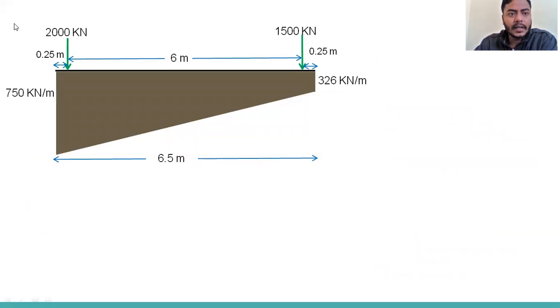I've shown the line diagram. You can see this is Q1, this is Q2, this is X2. And the actual pressure we got is 197.6 kilonewton per meter square. This is the pressure. So now we can calculate the intensity on the right side.